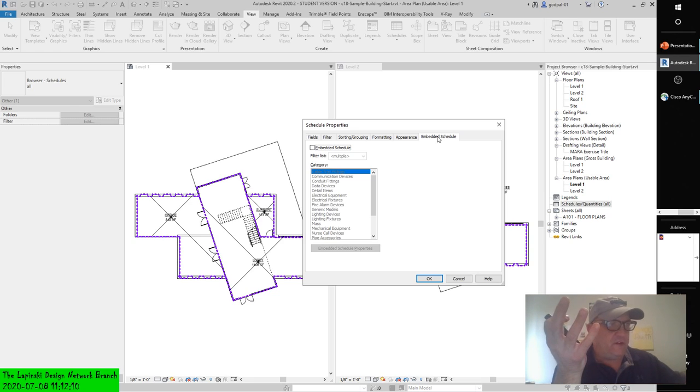So, for example, in your room schedule, if you were to enable schedule and select furniture, it would correlate furniture objects and properties to their respective room. The primary use of the embedded schedule tab is to create a schedule for spaces and associate elements from MEP-based systems, such as duct systems, piping systems, and electrical systems. Though this example of embedding a furniture schedule would be an appropriate example for this exercise, we will leave it to you to experiment further. And I'm going to, because I already have. I'll read it again. The primary use of the embedded schedule tab is to create a schedule for spaces and associate elements from MEP-based systems such as duct systems, piping systems, and electrical systems. Right? So I told you, we're getting there.